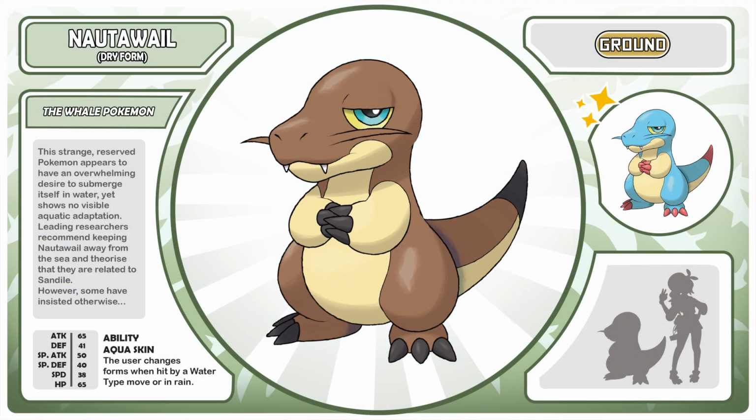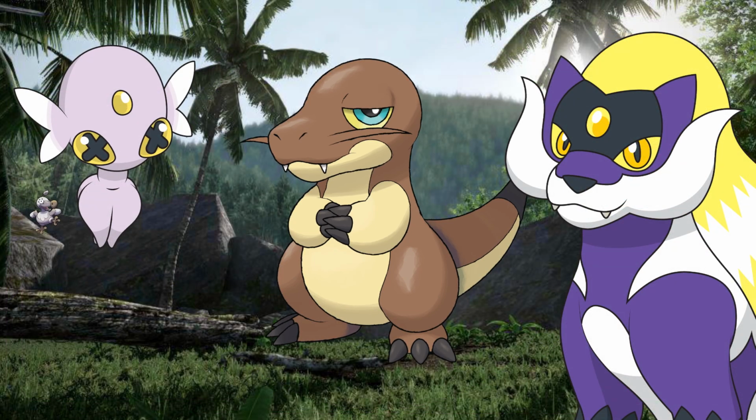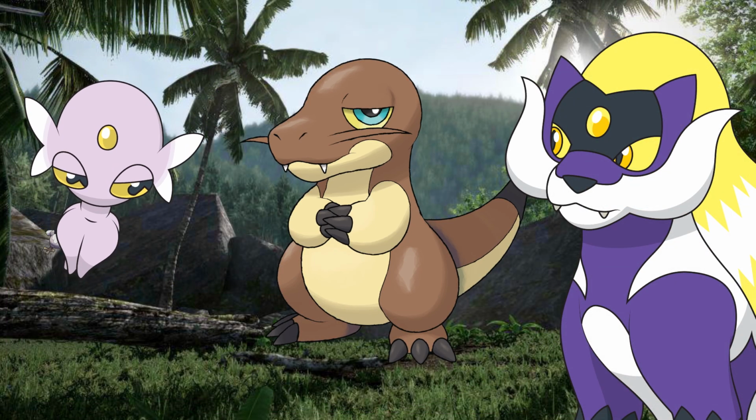Nautawail, the whale Pokemon. Dry form. This strange, reserved Pokemon appears to have an overwhelming desire to submerge itself in water, yet shows no visible aquatic adaptation. Leading researchers recommend keeping Nautawail away from the sea, and theorize that they are related to Sandile. However, some have insisted otherwise. So what exactly is a Nautawail?